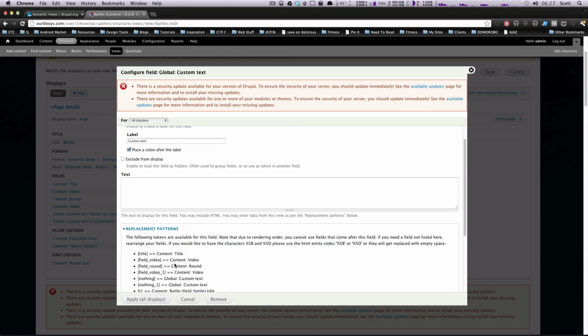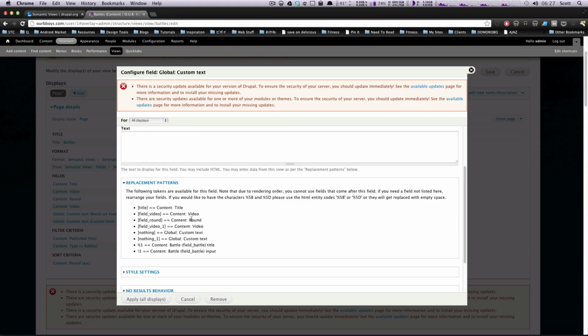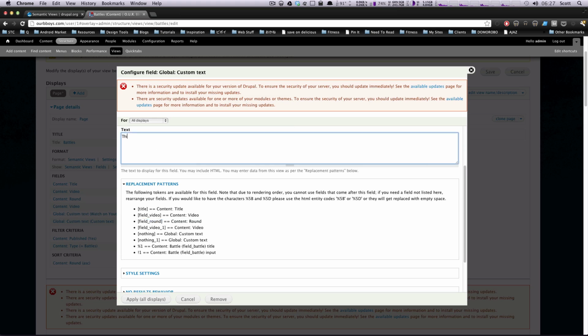We can look until we find content round, and its replacement pattern is field round, in brackets as you see here. So if we wanted to say "This round is" and then field round, "it's going to be good." Now this is going to output the value of this field exactly where we have it.